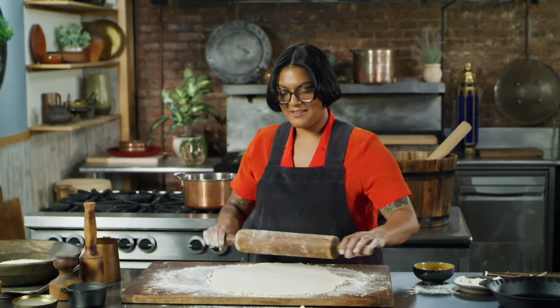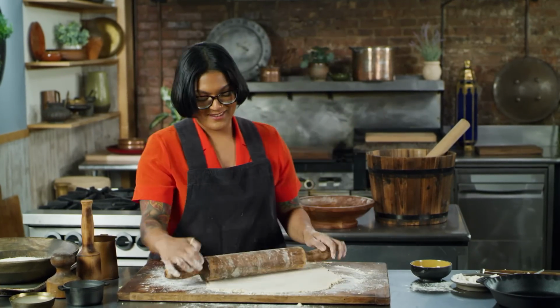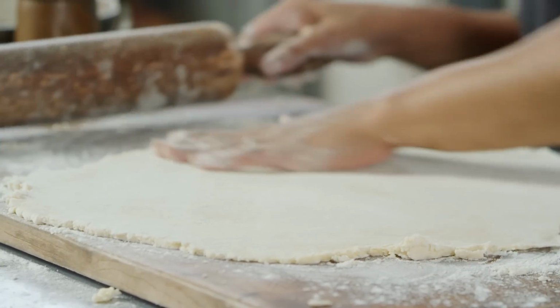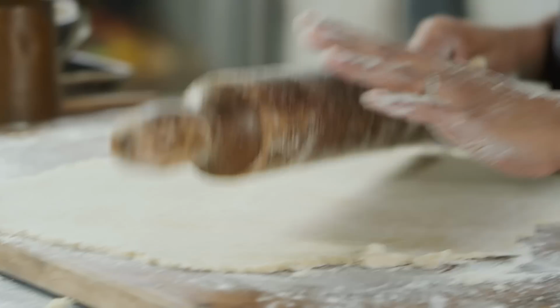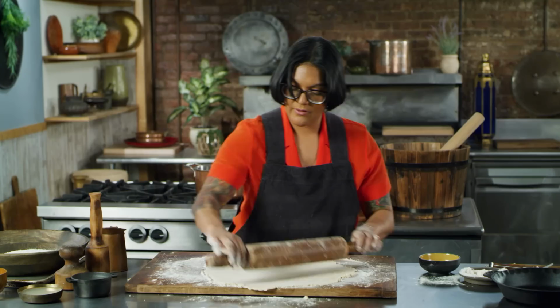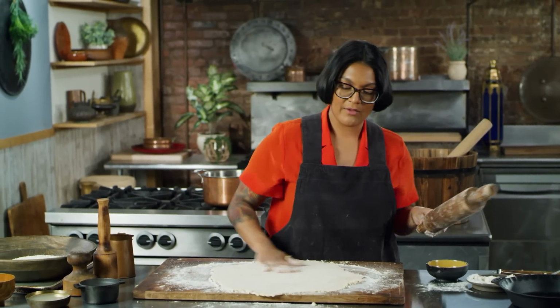All right, this is looking good. Hey, maybe I'll try egg whites in my pie doughs. A little bit thinner, I think. Boom. And let's do it. That feels good to me.